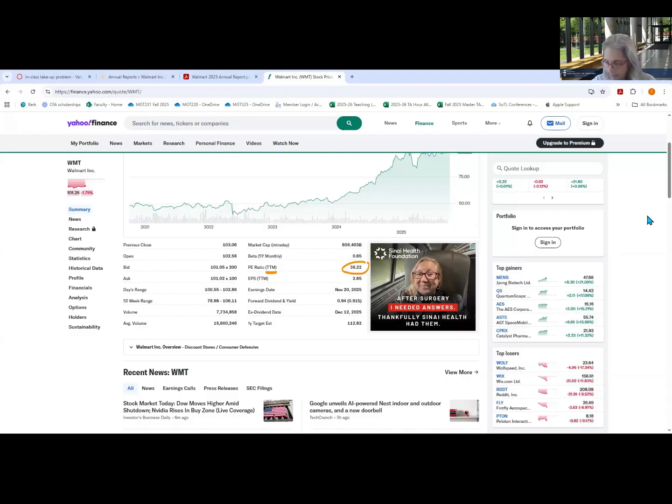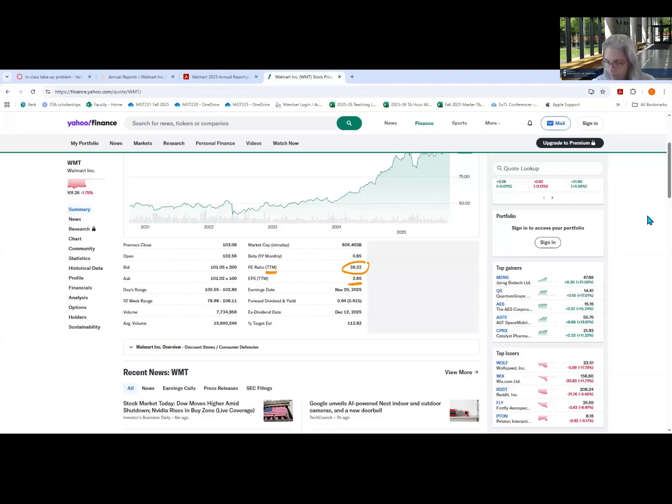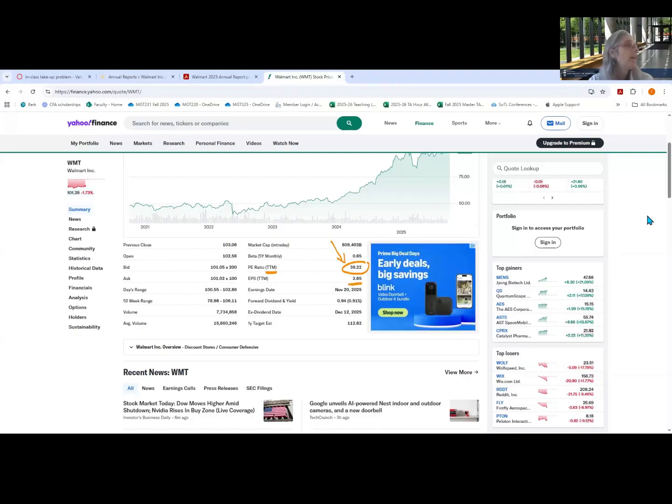Earnings per share they're giving us here. The PE ratio here is the share price today, which is the 103, divided by the trailing earnings per share, 2.65. So that's how they get to the 38. What else is interesting here? The dividend yield. We spoke about dividend yield in class last week and the importance of dividends in valuation. So that's why they've given the dividend yield.